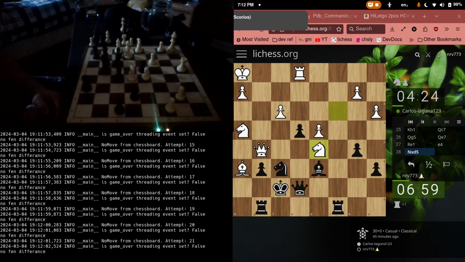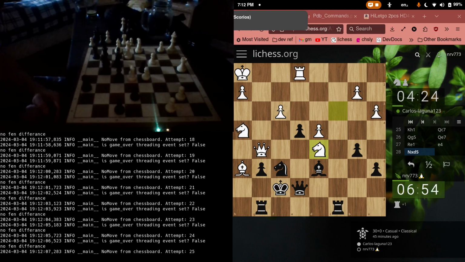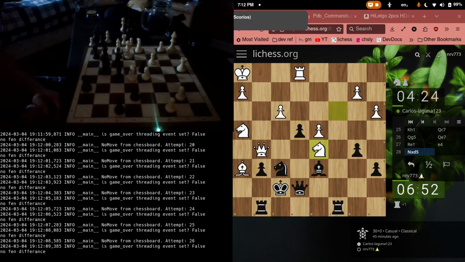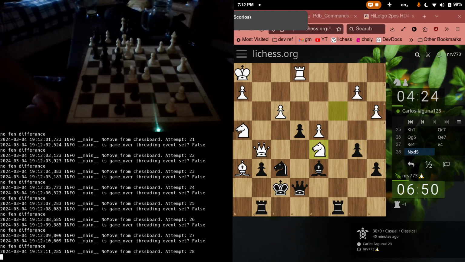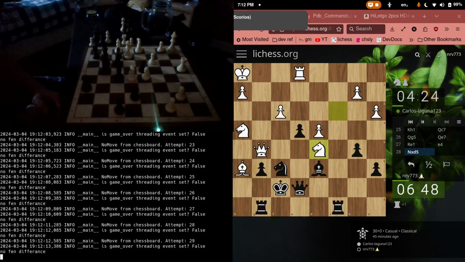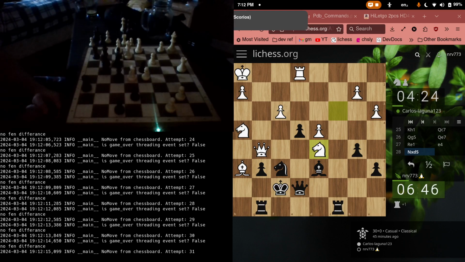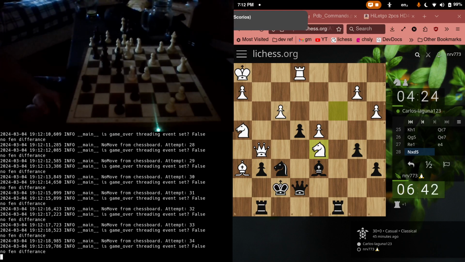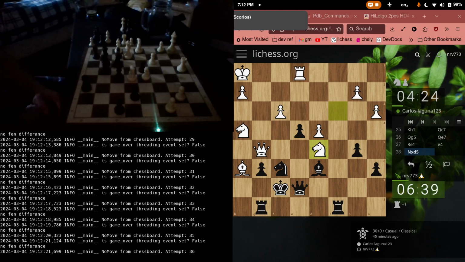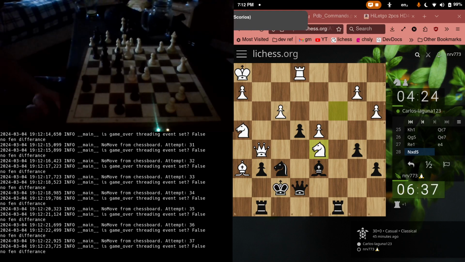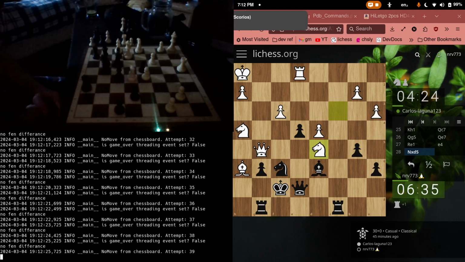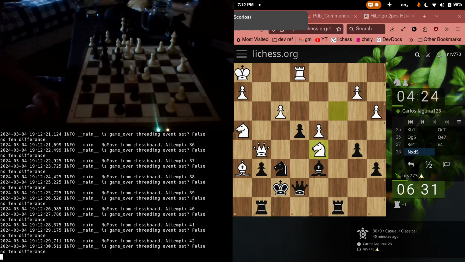Captures, and they capture the queen with check. Shit. This is why we fucking calculate.